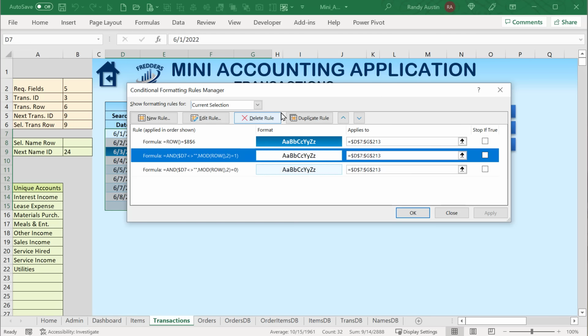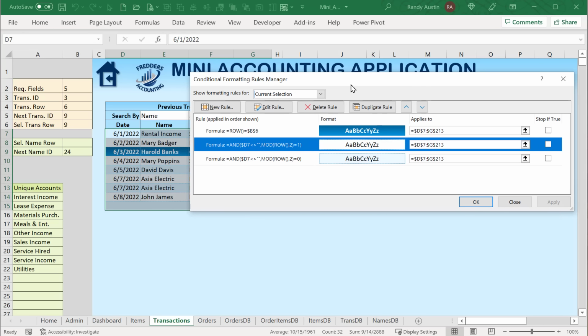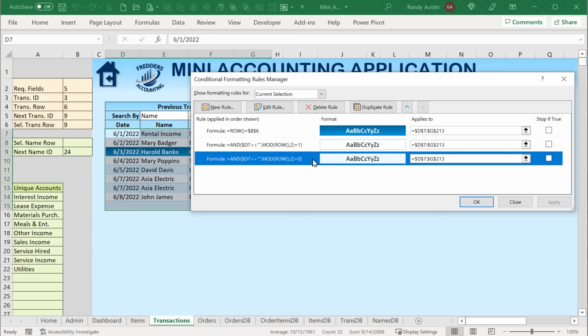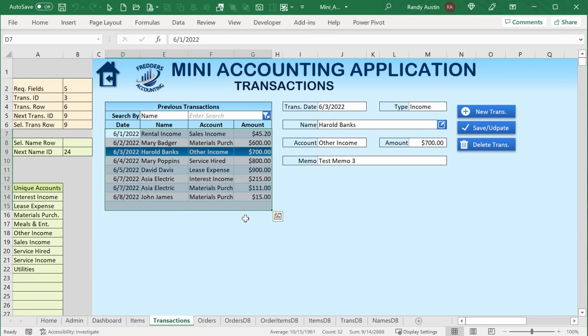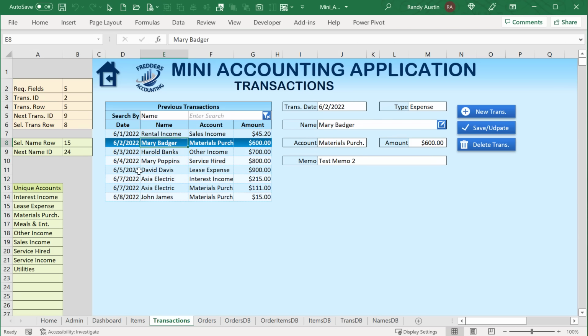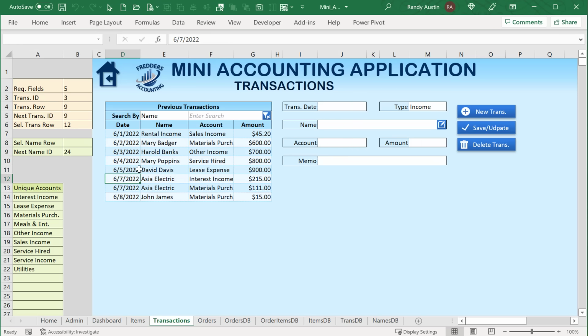So we've given that a little bit of a look. That way, odd rows have a light blue and even rows have a white, or for the even rows, it's going to show that blue. Okay, so we've got that. That's going to be conditional formatting. So that way, on our selection change event, when I make a selection change, all I need to do is place that row directly in B6. That will automatically fire that conditional formatting.